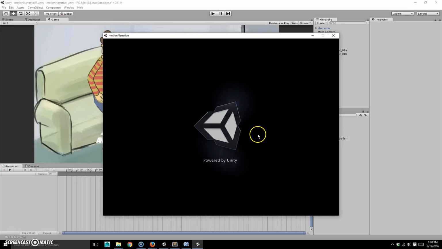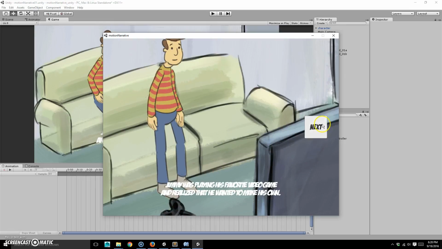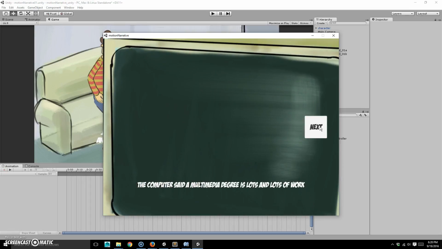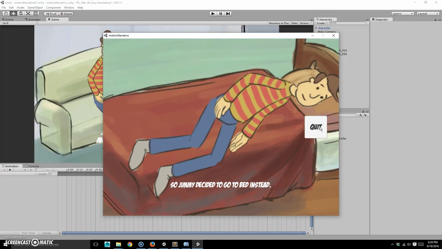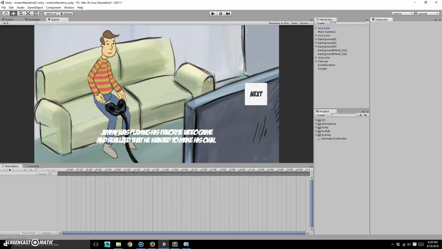And here we go. So there it pops open. Nothing happens here. Yay! And I hit quit, and it quits, and voila. Now we have made the thing. So, hooray! That's one thing down.